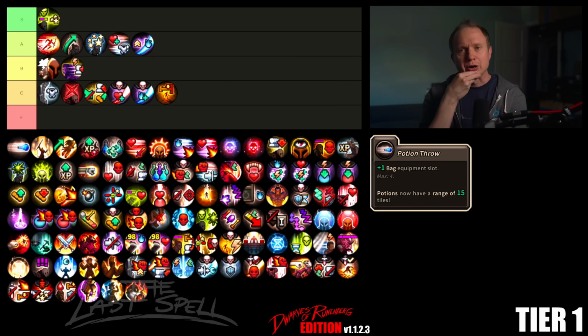Moving on to Potion Throw. Potion Throw I like mostly for the extra bag slot more than anything else. It and Overload both give you 1 additional bag slot, which gives you a lot of flexibility to pick up an extra scroll, an extra potion, etc.